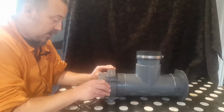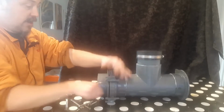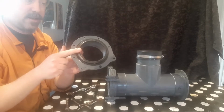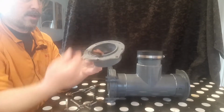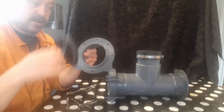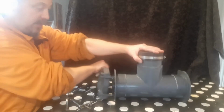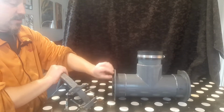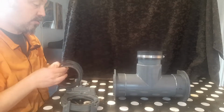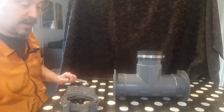So now when all the nuts and bolts are off, it's just a question about wriggling it out like this. And in here is the seal. So I'm gonna take the old seal out, clean it up and put a new seal on. The second rubber seal is on the other side here. So these two are to be replaced. I'm gonna clean this up and get back to you.